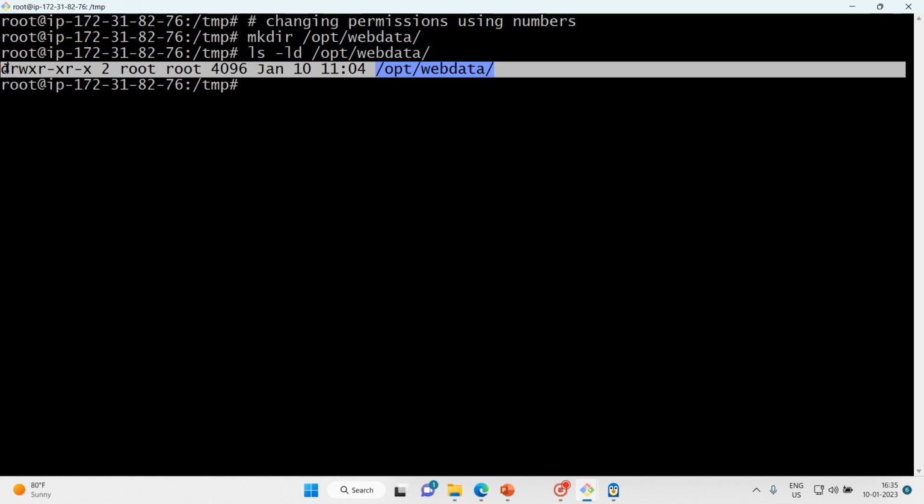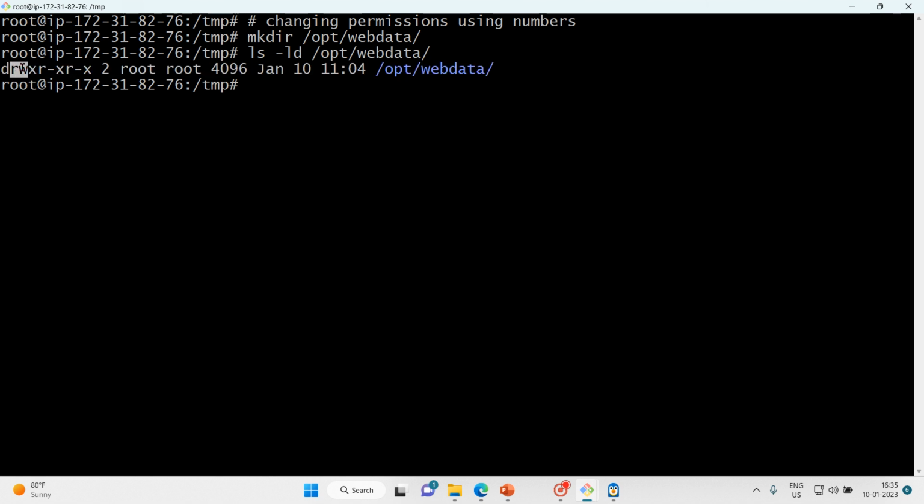You can clearly see it's a directory, and the owner has read, write, execute permission. Group members have read and execute permission, not write permission, and others have read and execute permission. Now I want to limit these people. So how can I do? So first thing I will do is chmod 7. 7 means read, write, execute permission for the owner, and 7 read, write, execute permission for the group member, and 0 no permission at all for the others who are not part of my group.